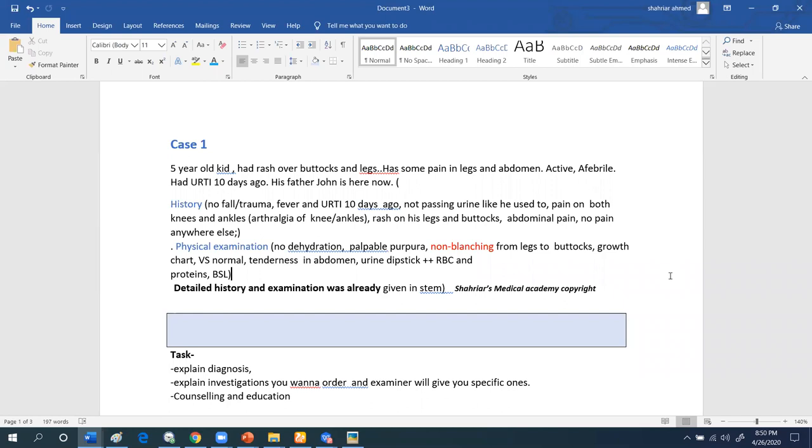The pattern your son is showing is consistent with HSP's characteristics. And as your son had an upper respiratory tract infection prior to this condition, it's exactly what HSP shows. I hope you're catching up with me. What I wanted to do is admit your child to the hospital so that he could be assured the best of care, and we would refer him to a pediatric registrar to run some investigations like urine microscopy and culture, full blood examination, urea and electrolytes, and bleeding time and clotting time as well.